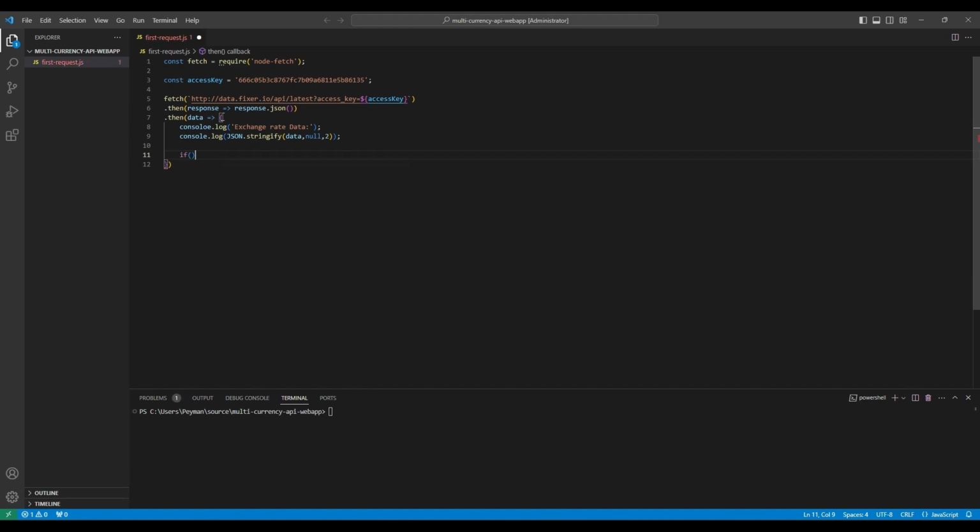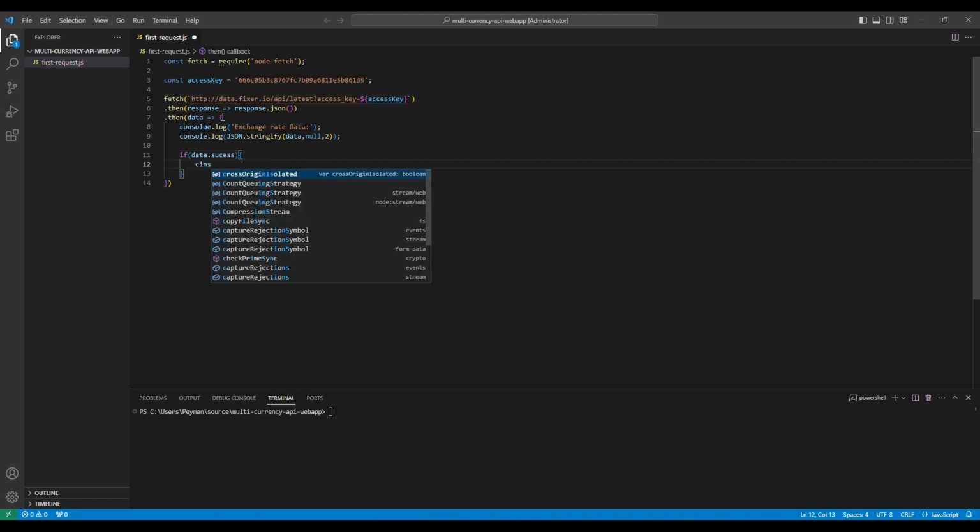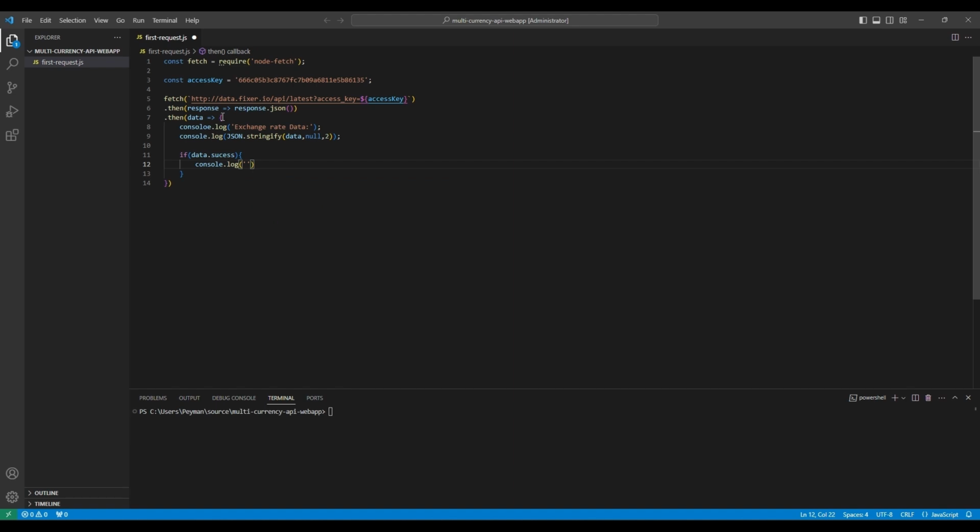Now, if data success, we're going to console.log, just do a new line, exchange rates against €1.